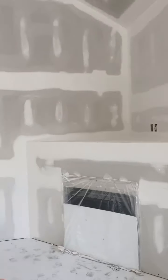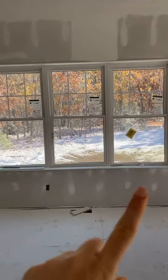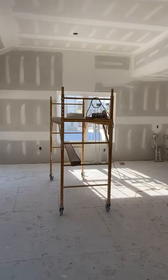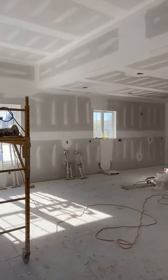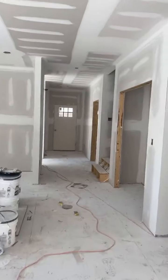So this is a fireplace that's in the corner, but you can also choose to have it in the middle with two windows on the side — that's an option, whatever you like. Look at how high these ceilings are, so beautiful! That's your dining room space, and that goes into your kitchen.